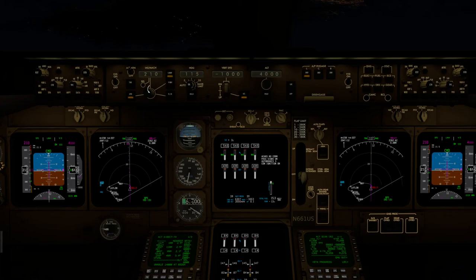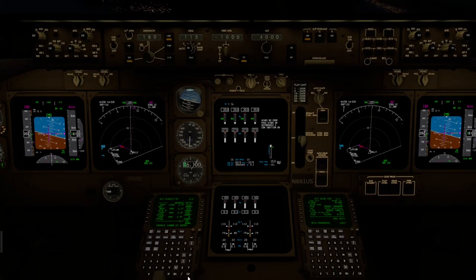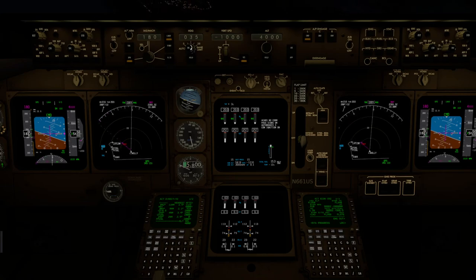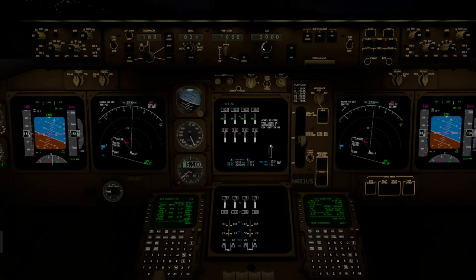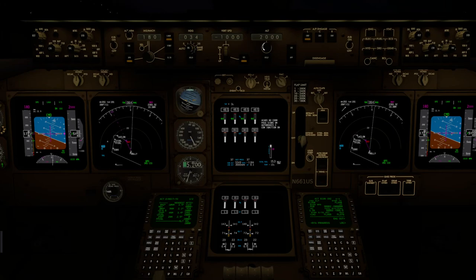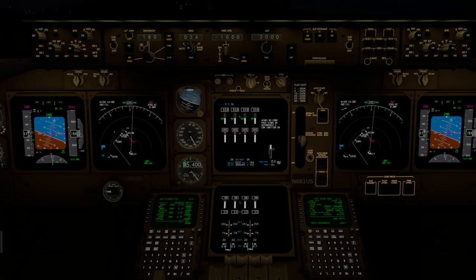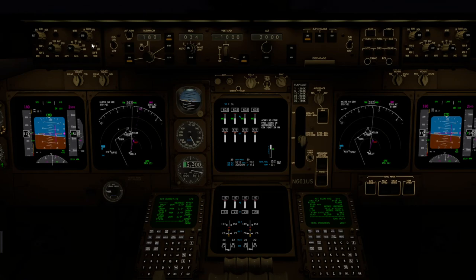And Holly is now 180. Okay, now we're direct May. Kind of adjusted here. But we're making the turn. Almost to 4,000. We're going to go ahead and continue to 2,000. All right. There's 180. Flaps 10. One last check of the METAR. And you're not going to give it to me, are you? That's, oh, there it is. 210, 1023. Of course.